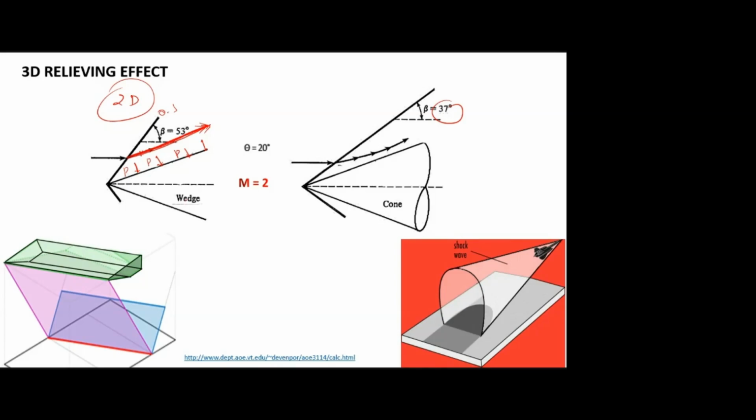This is for the 2D, but in this 3D, because of the three-dimensional nature, the flow streamlines are a little bit curved behind the oblique shock. Once the streamlines are curved, definitely we will get different velocity and pressure distribution on the model. Okay, so in the 2D, streamlines are straight, so we are getting constant pressure on the surface. But in the 3D, streamlines are curved because of the three-dimensional flow effect, and pressure is variable. Is that clear? Yes, sir. Okay, this is one case study.